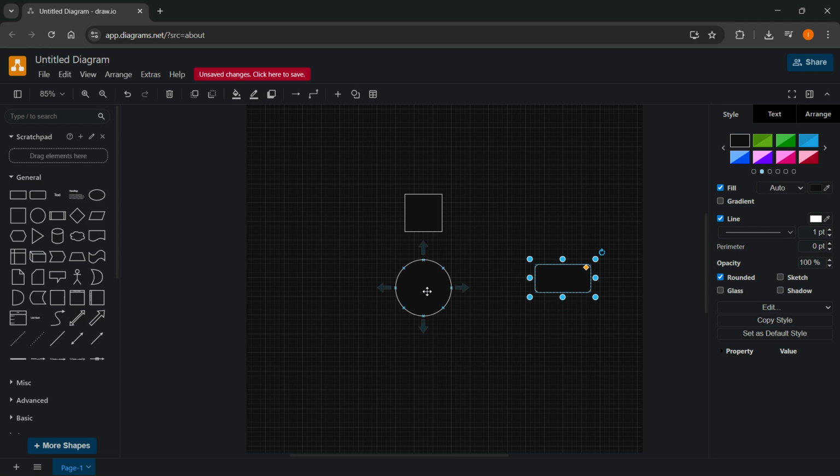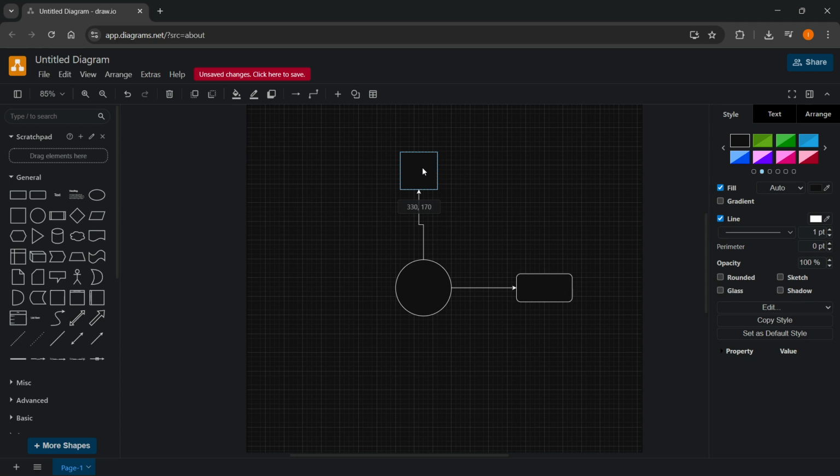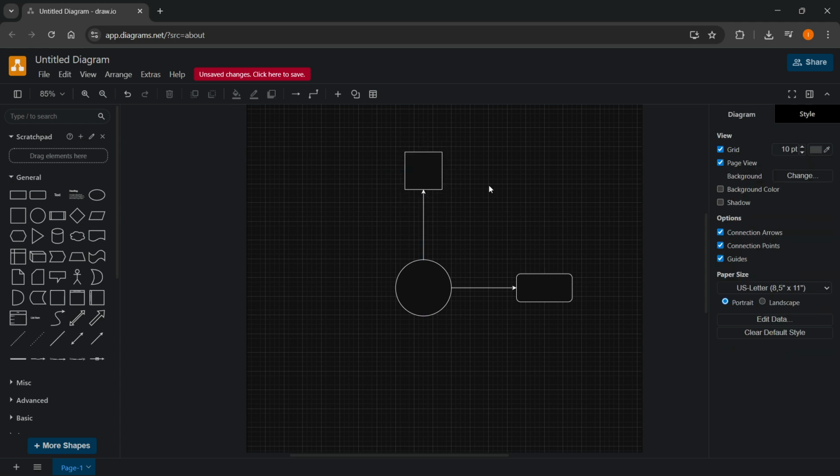And then let's say this one is the central one, you can go ahead and just connect it using these arrows, etc. So you can do a lot of things in here. It's fully customizable. It's up to you what you want to do. I just wanted to show you both the ways.